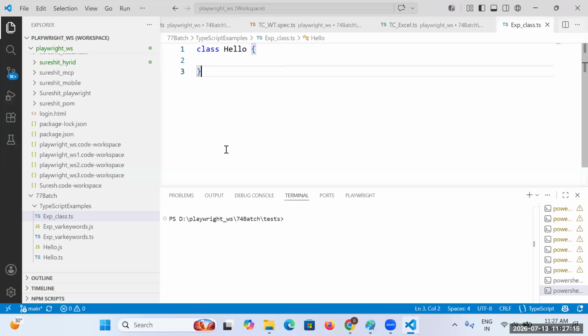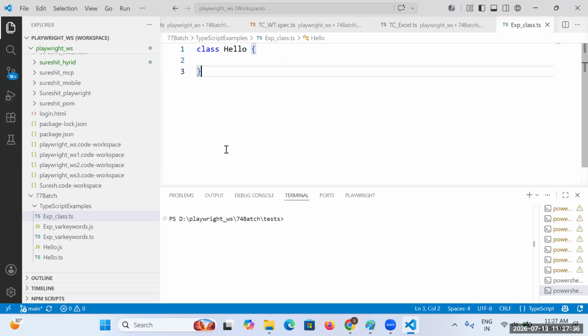So as part of TypeScript, if you want to create a class, we use the keyword class and then mention the class name here. Okay.